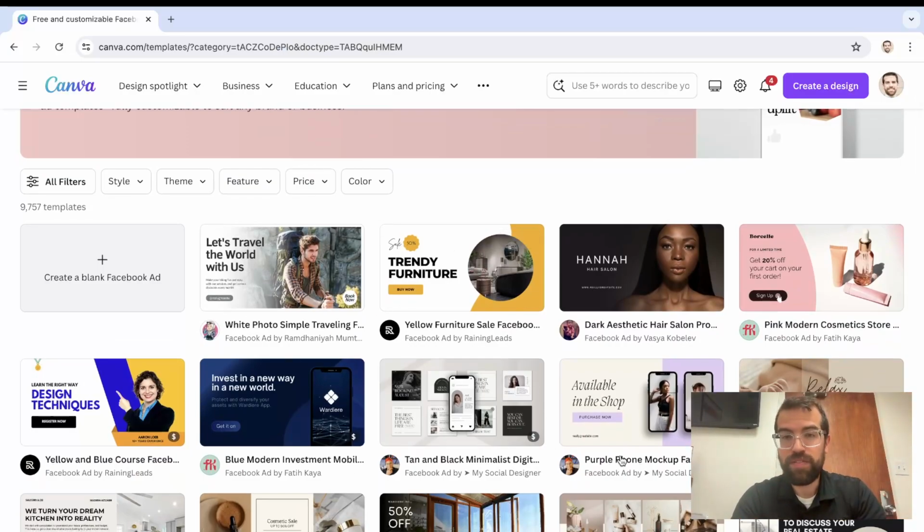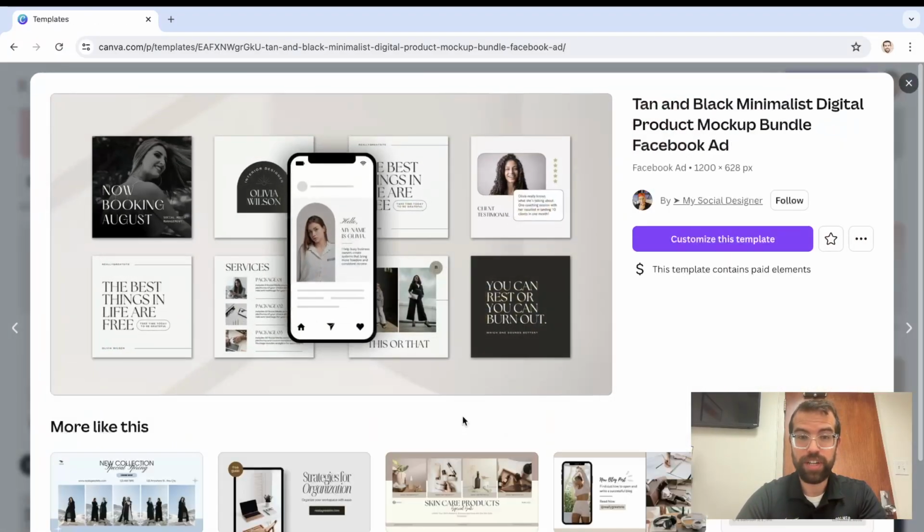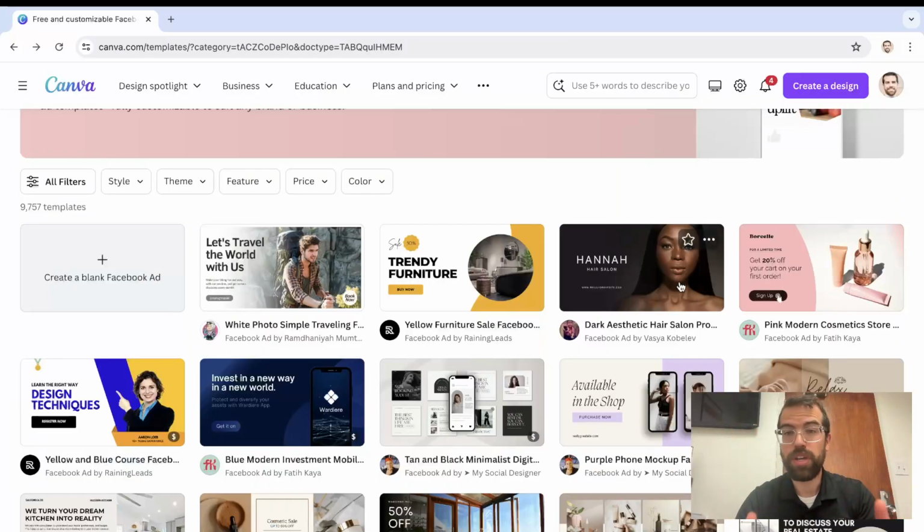Nowadays, most people are on Facebook, they're using their phone. So these are not going to show up well on your phone, because if I were to click on this, you're pretty much only going to see this little section. You're not going to see the outer part here. So again, we want to make sure we're utilizing the entire space when we are making an ad.